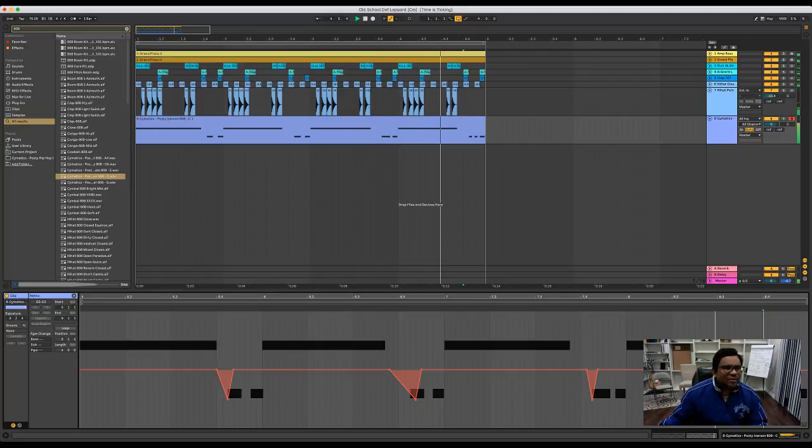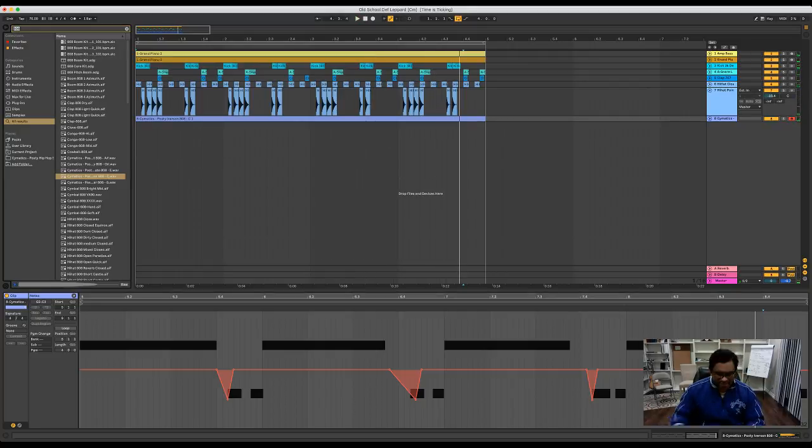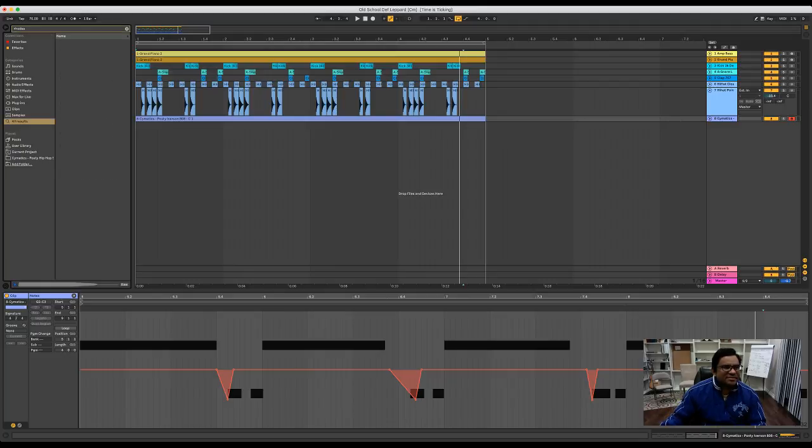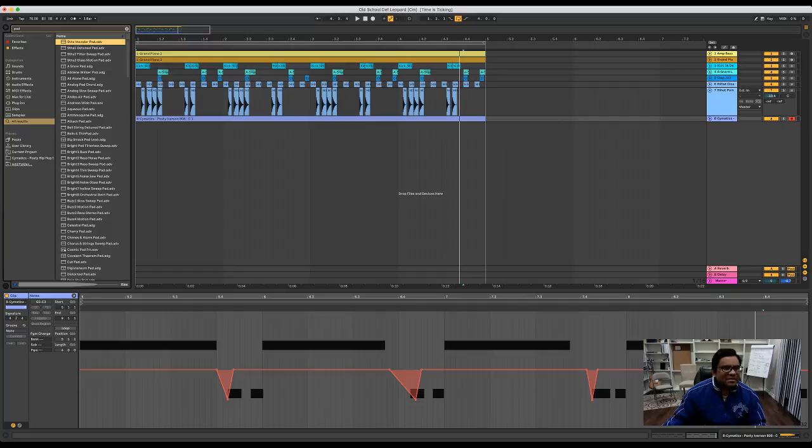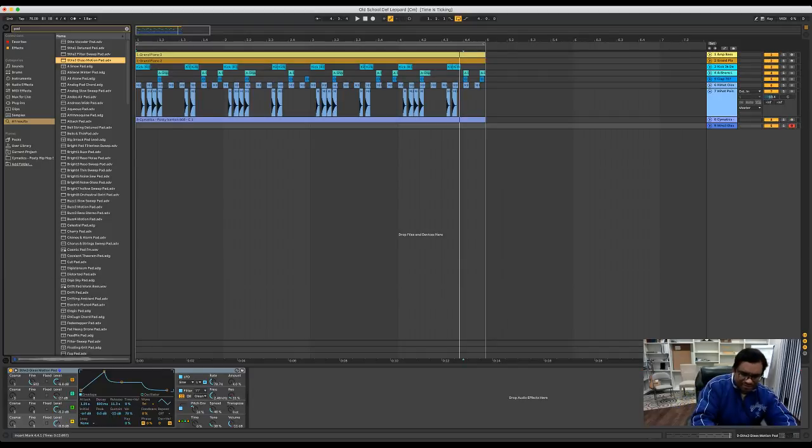Okay, now we're going to add one last melody. So let's see. Is there some sort of organ? Maybe a Rhodes sound here. Let's see. What do we have now? Well, I'm sure there's a pad of sorts here, right? Let's see. I kind of like that. Let's go with this.